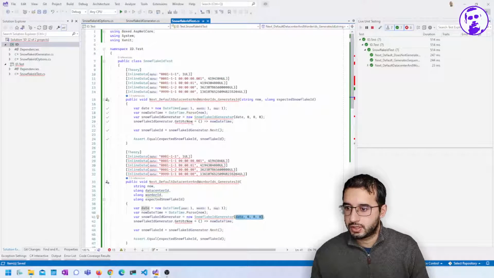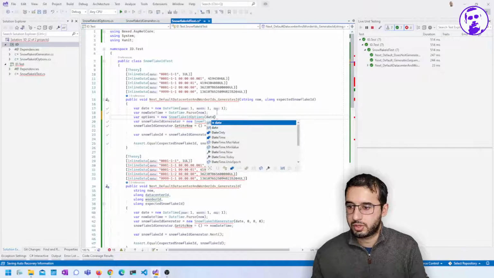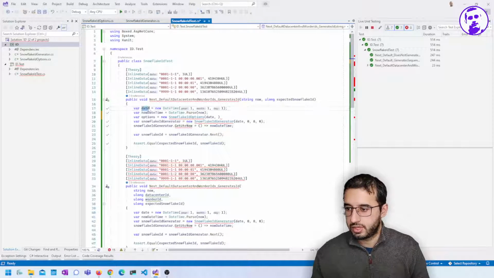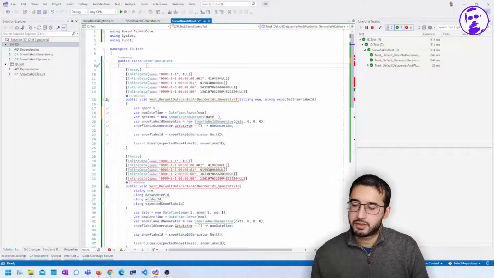Let's go in here and fix our tests. var options equals new SnowflakeIdOptions, and we want our epoch. Should probably rename that to epoch, and we should always have the same epoch in all the tests probably.